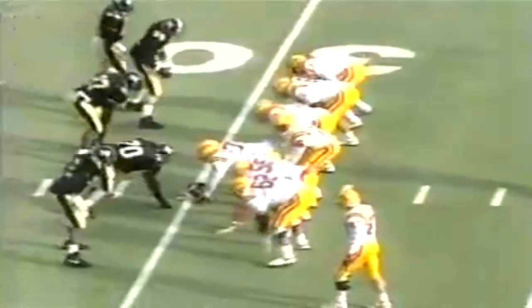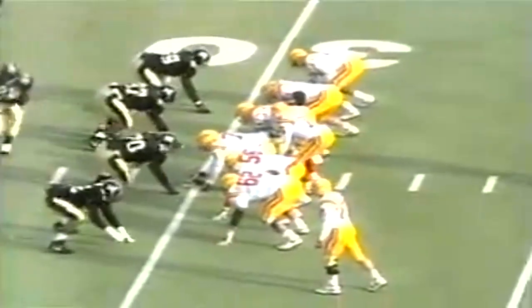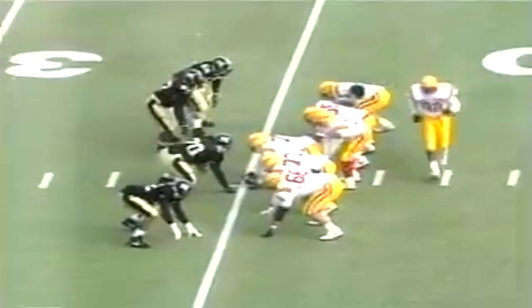Rollout by Caldwell — he pumps and throws, incomplete. Spencer down at the 17 but it was thrown just out of his reach; he was trying to tightrope the sideline. Also had some room to run. Second down at the 35 for Iowa State — they have to get to the 22 of Missouri for the first down. Caldwell sets up, gets some time, scrambles out of the pocket to his left, tries to run the ball, turns the corner, out of bounds right about the 32 yard line. Third down and around ten. Flags come out and here comes the fist flying.